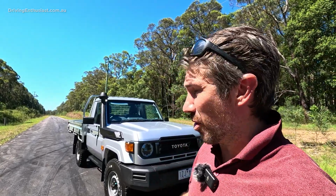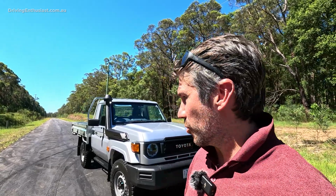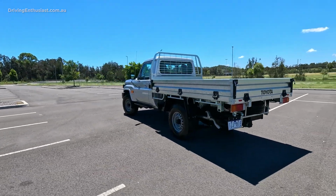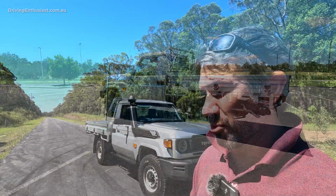I just enjoy driving them as they are standard, but for the people that buy these, remote farmers and things, they want something that's reliable, dependable, nothing's really going to break on it because everything is heavy duty. Sure, it doesn't come with some of the modern safety tech, and some of the technology in the interior is definitely dated, but again, nothing's really going to break there. It's not very brittle at all. So I think Toyota has done well to retain that heavy duty nature.